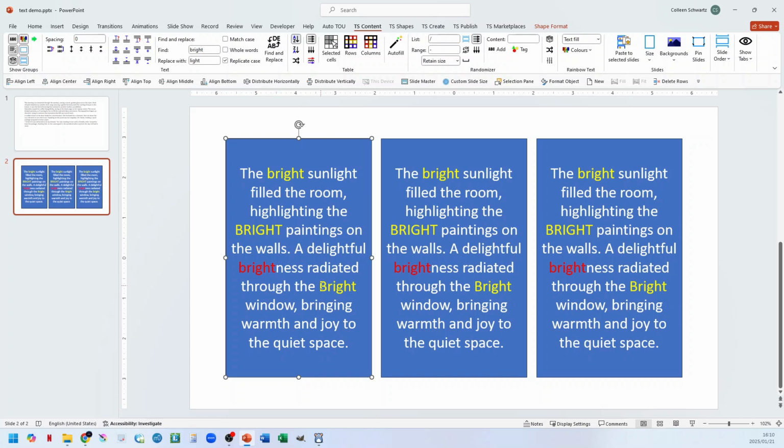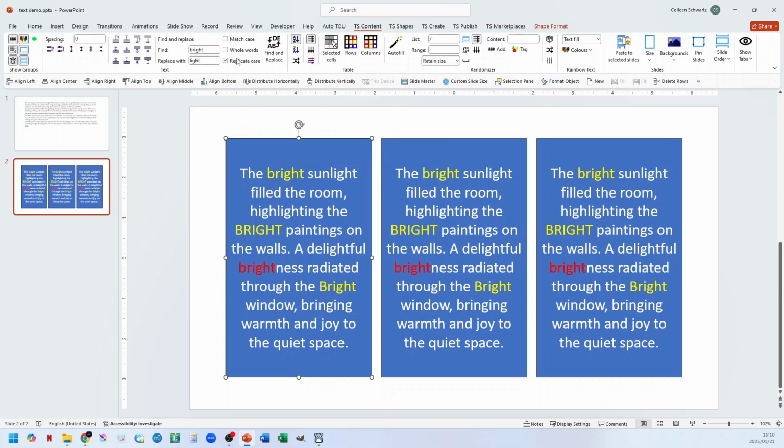If you are replacing something that is a mixture of lowercase and uppercase, and the first letter is uppercase, then it will replace with sentence case, which means the first letter is uppercase and the rest is lowercase. So just be aware that that is what the replicate case means. When you've got a mixture, it's going to change it to sentence case.